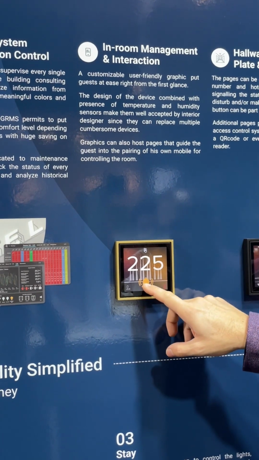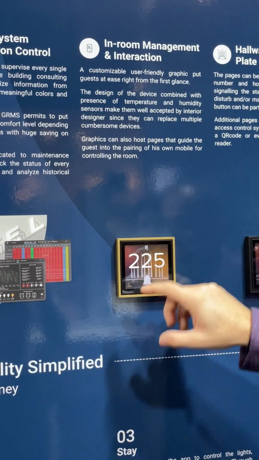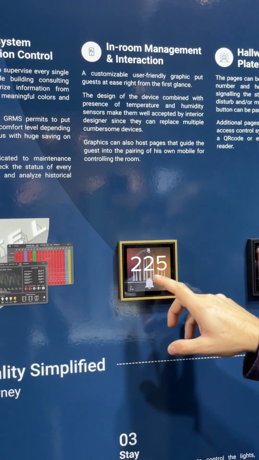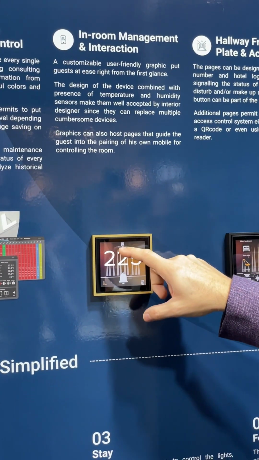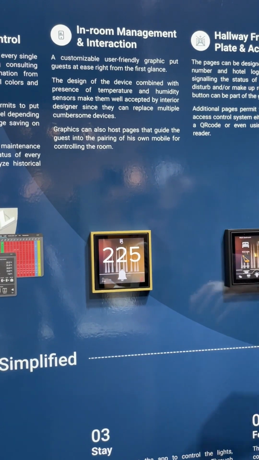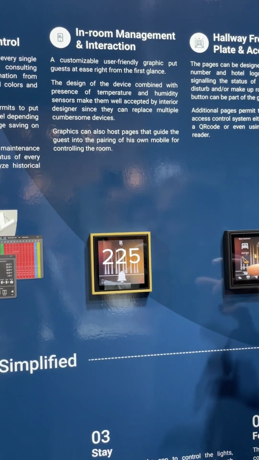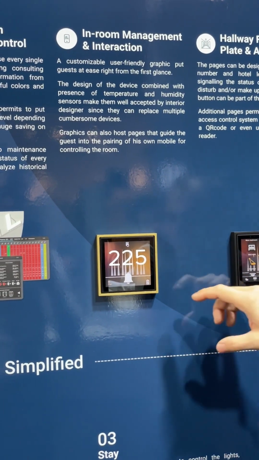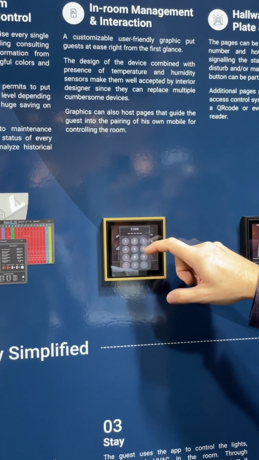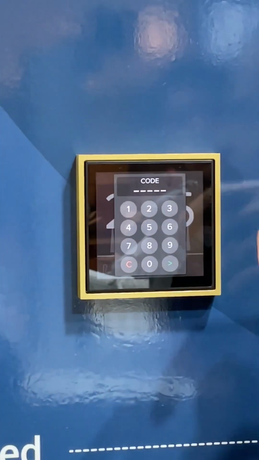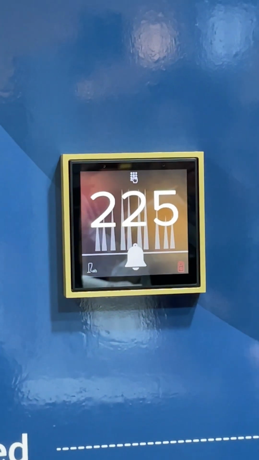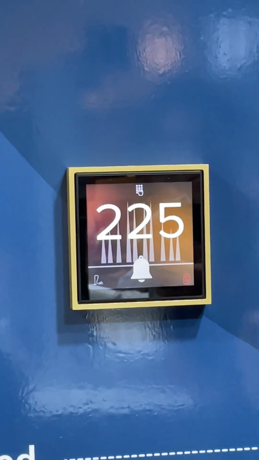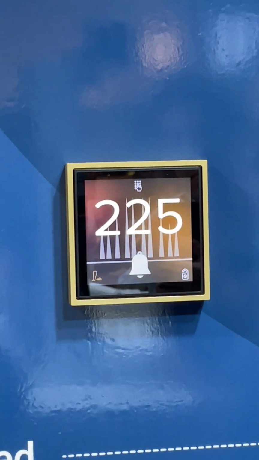And it is very convenient because you can have the ring button, you can have the sign for do not disturb and make up the room already in the plate. And also it's nice when you want to integrate with the access control system and with the control of the room. So for instance, here you can have a little keypad to enter into the room, or you can even show a QR code for the guest to pair with their own phone and control the room.